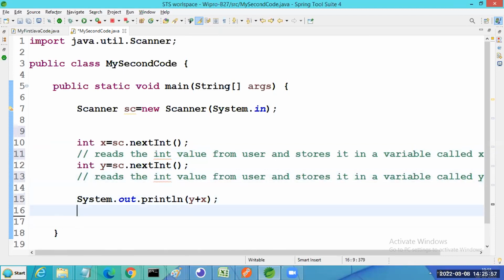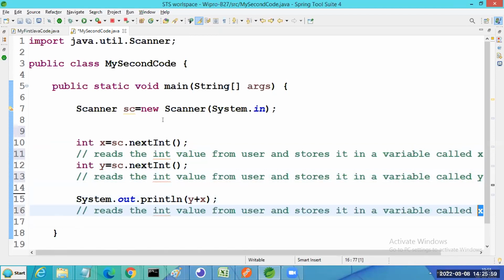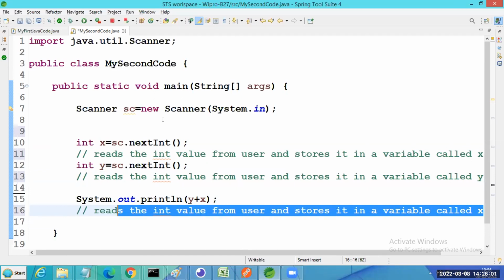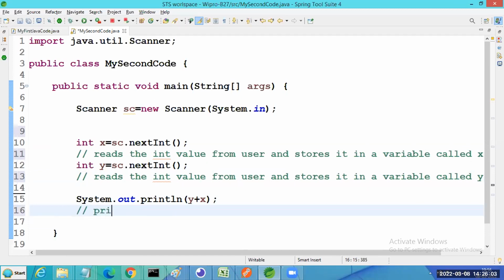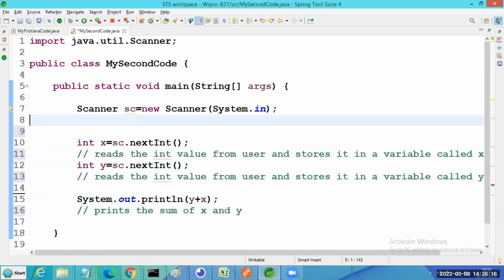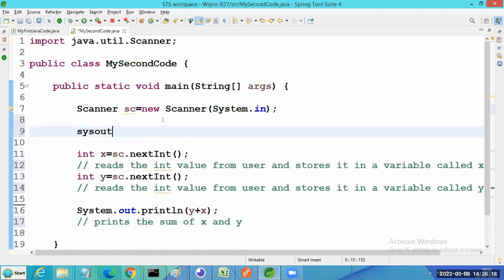And what does this line do? Output print. Prints the addition, or let's say sum of x and y. Okay. Yes, sir. So before I take the values, I want to print a message to the user saying enter 2 numbers to add.